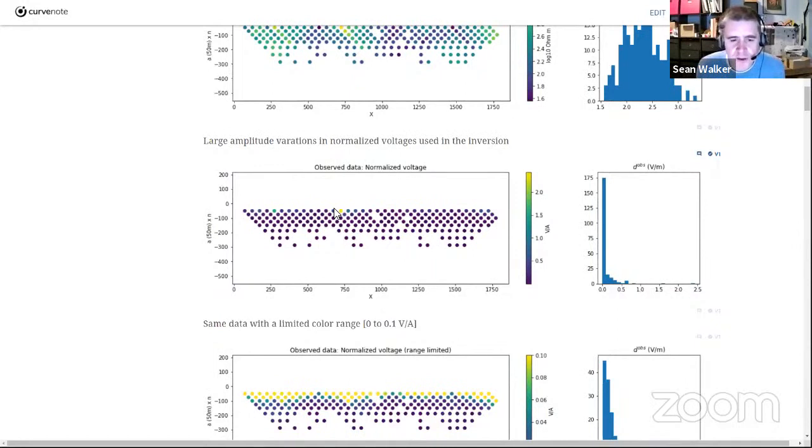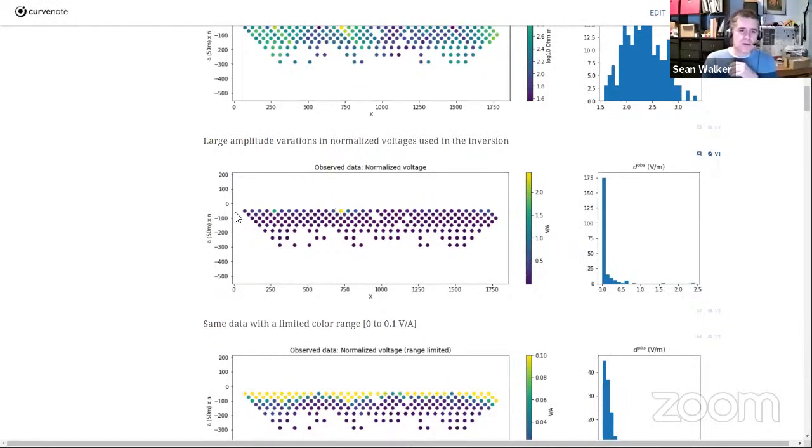With potential fields, you can do a lot of filtering beforehand and basically take things out of the data or suppress them that you can't model. But you can't do that with IP data. I guess you could throw away all the small dipoles. I've heard people say they'll run an inversion initially just with the large dipoles to get a background, and then do an iterative thing like that, which is fine.